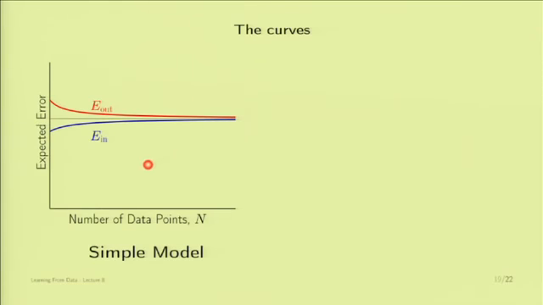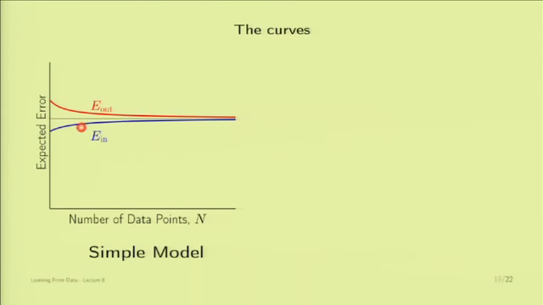When you look at the in-sample error, it actually goes the other way around, because here my task is simpler than here. Here I am trying to fit 5 examples. Here I'm trying to fit 20 examples. And I only have the examples to fit. I'm not looking at the target function or anything like that. So obviously, I can use my degrees of freedom in the hypothesis set and fit the 5 examples better and get a smaller in-sample error. Whereas if I increase n, I will get a worse in-sample error. It doesn't bother me because the in-sample error is not the bottom line.